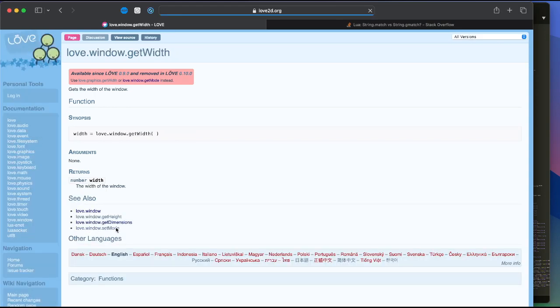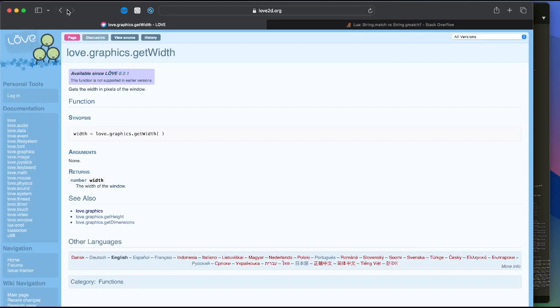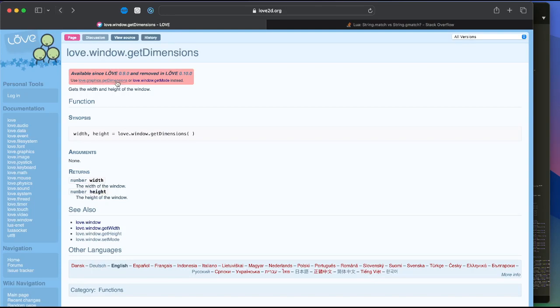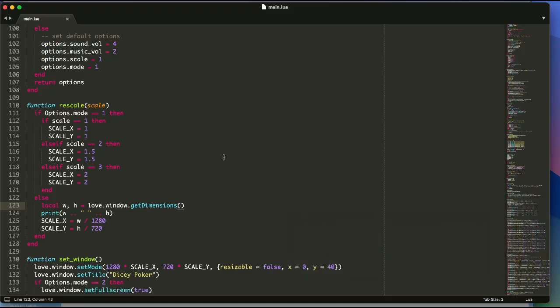Get width. Removed. Use love.graphics.getWidth. Okay. love.graphics. Okay, so they just moved it.